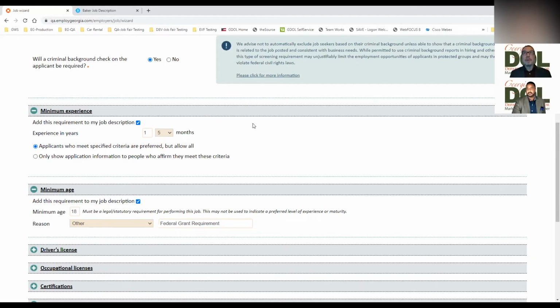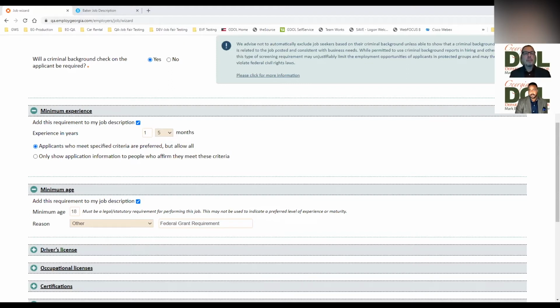And we've been talking to our Employer Georgia support team about making some changes to this field because it's a little confusing. Like I said, I see job postings all the time where the employer will put 48 years of experience is required, and we know they meant 48 months. I'll usually just change it for them, but we definitely need to do some work there.